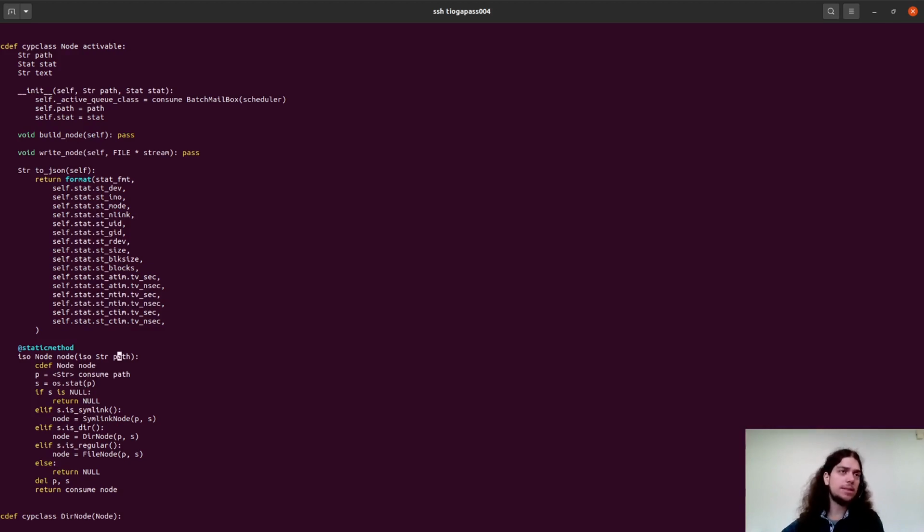One thing here is that this string takes an ISO qualifier. So this is because the type system in Cython Plus does not include a notion of immutability yet. And we need to prove to the compiler, because the type system still wants to make sure that everything we do is thread safe, that it is thread safe to use each node as an actor with its own data.